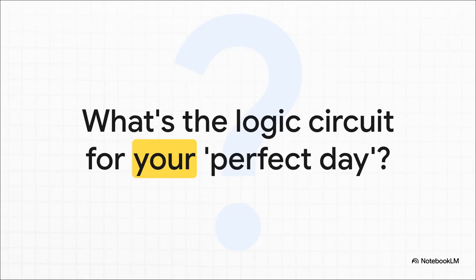So, we'll leave you with a final thought. Logic gates are all about rules and conditions. So if you were a circuit, what would your rules be? If I got 8 hours of sleep and the coffee is ready, then my day is productive. What would the logic circuit for your perfect day actually look like?